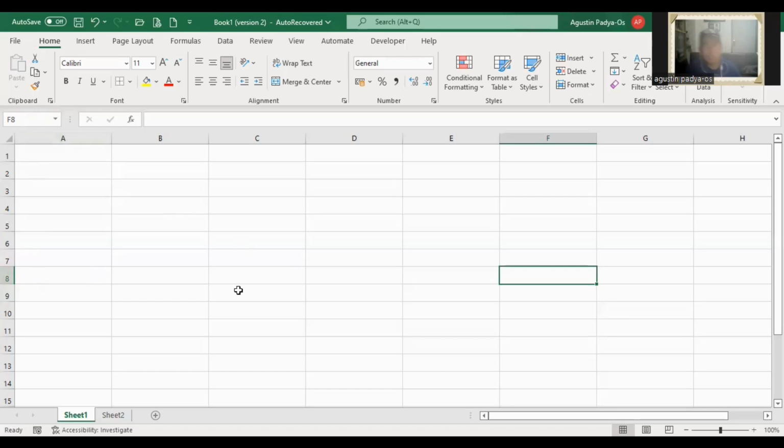Okay, next. Is it necessary to know the name of the cell? Meaning, is it important to understand the naming of the cell?